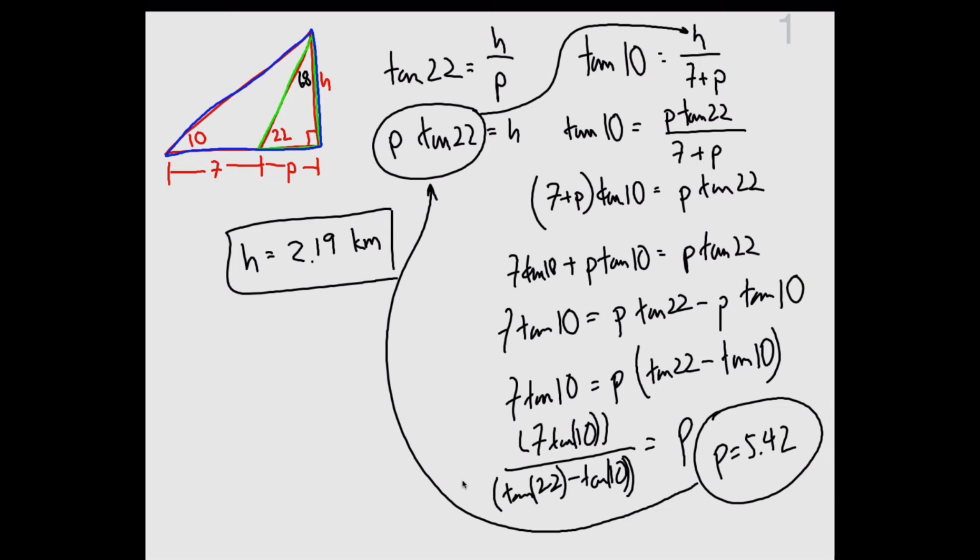That was fun, wasn't it? No. Everybody got that? No. What's the matter? I tried the equation, 7 tangent 10 divided by tangent 22. I tried that 3 times and I keep getting something else. Hit the mode button. I'm in degree. Sure. Okay. Then I'll help you in a minute.